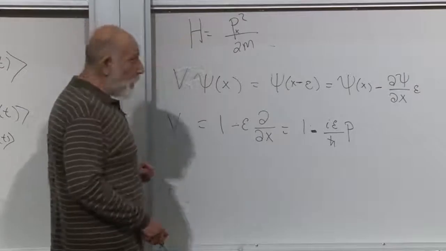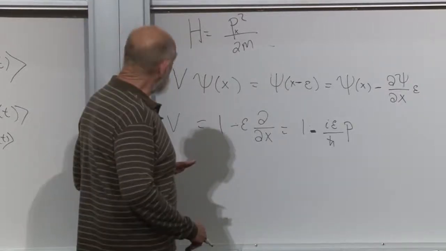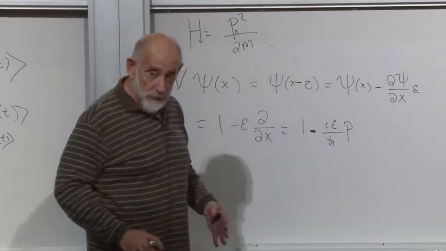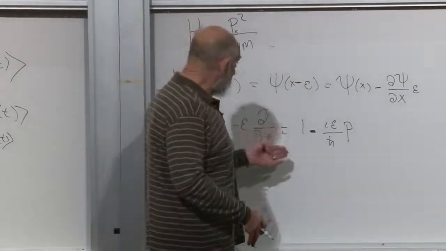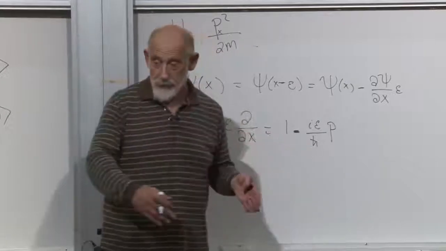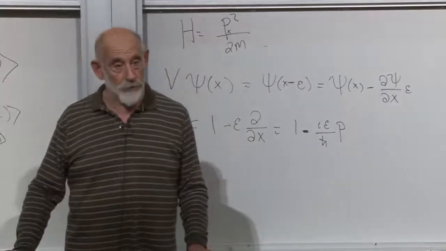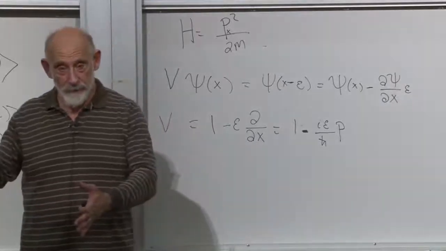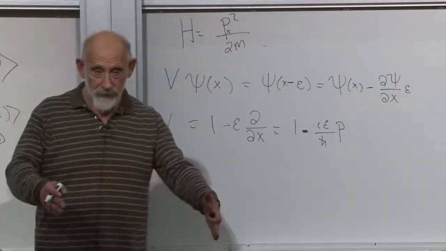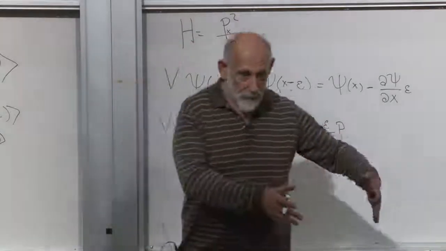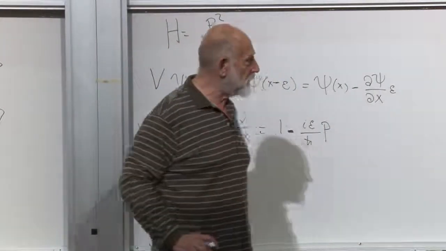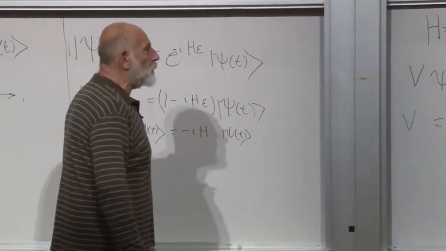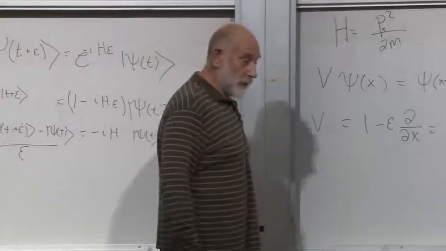So for a free particle moving along the x-axis, we first of all find that the momentum is conserved. And of course, we also have a translation symmetry. The translation symmetry is just the fact that the free particle will behave the same way wherever you start it. If you start it here and it gets to here, then if you change the starting point, everything will just translate. Okay, so that's an example. P is both a conserved quantity and the generator of translations.